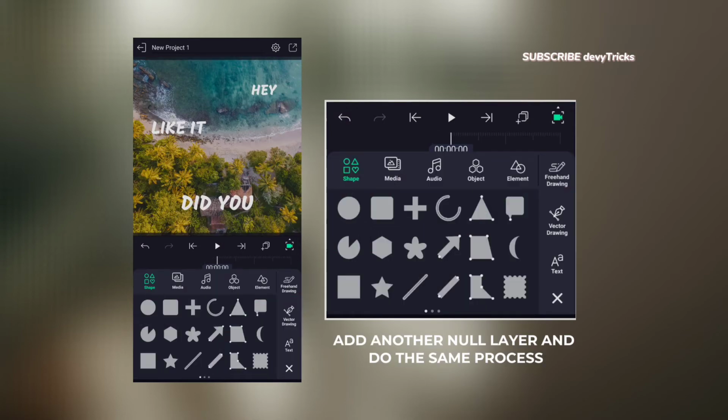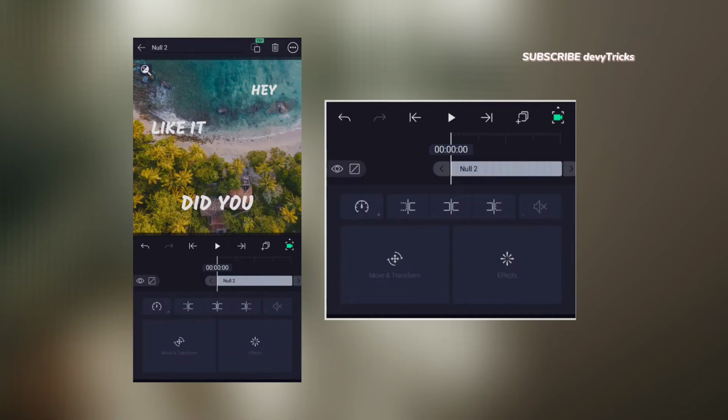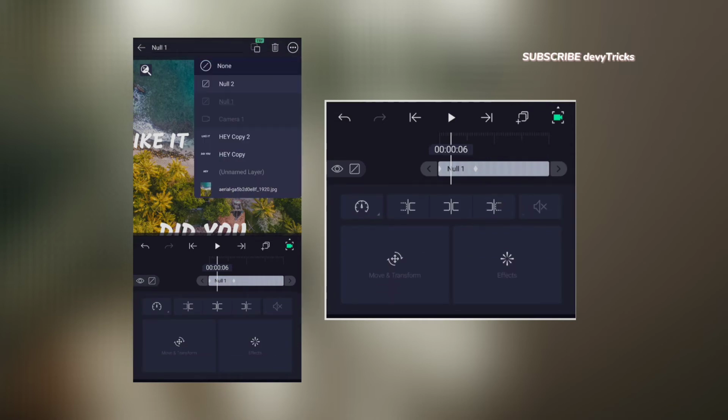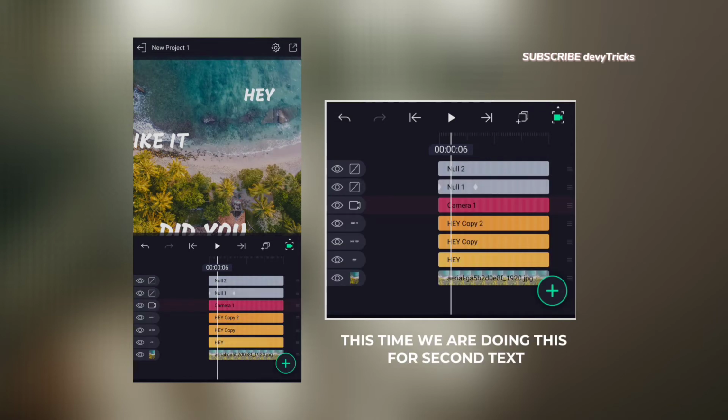Add another null layer and do the same process. This time we are doing this for the second text.